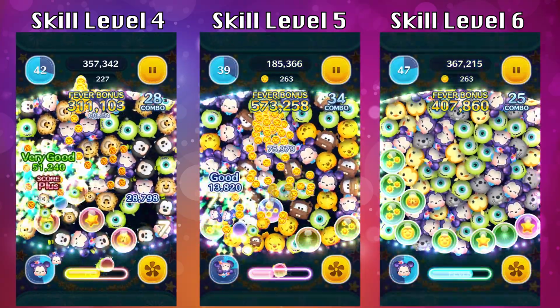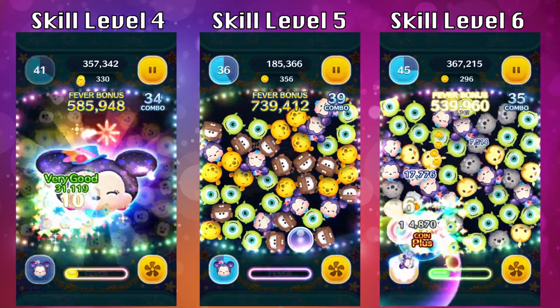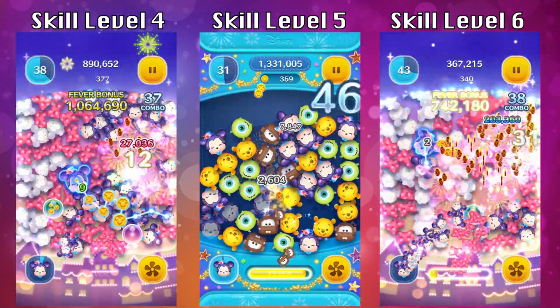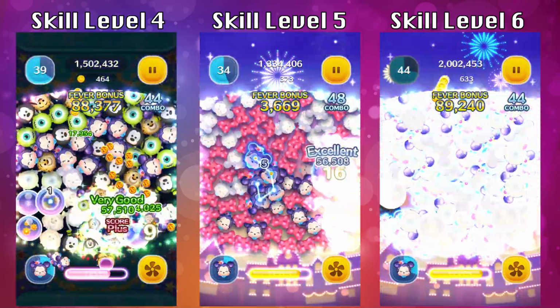Of course, if you could do both, even better, but like I mentioned earlier, I play with my thumb, so accuracy is not necessarily the best for me. So it really depends on your playstyle. If you are someone that could play really fast, then Festival Minnie is actually a really good Tsum for you.